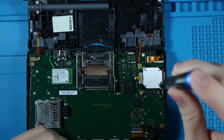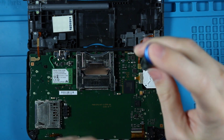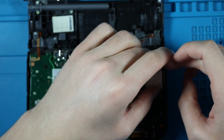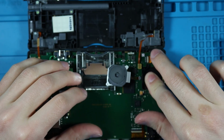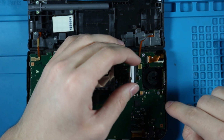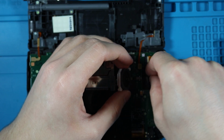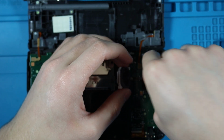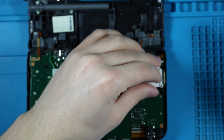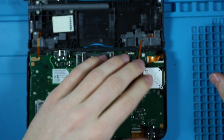So the nice thing about this repair here is all we have to do is unscrew this, and then we have to make sure that the slider will line up with the stick. Actually, we're gonna have to rotate this because it is an oval shaped hole with an oval shaped peg. And once we line up those holes, it should slide in nice there.